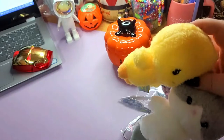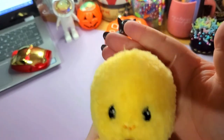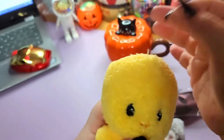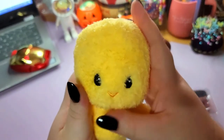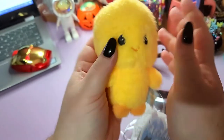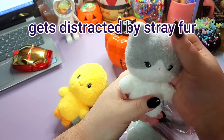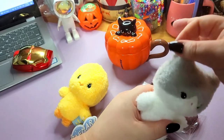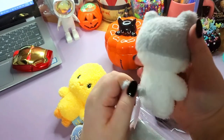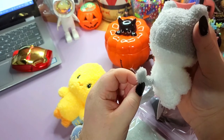They're actually a lot softer than I was expecting them to be. I think Taemin needs a little bit of a trim — oh, that's not good. That's okay, we can give you a haircut. This is supposed to be Taemari and they just need some haircuts, it's pretty easily fixed. Oh, the tail is so sweet, look at that little tail!